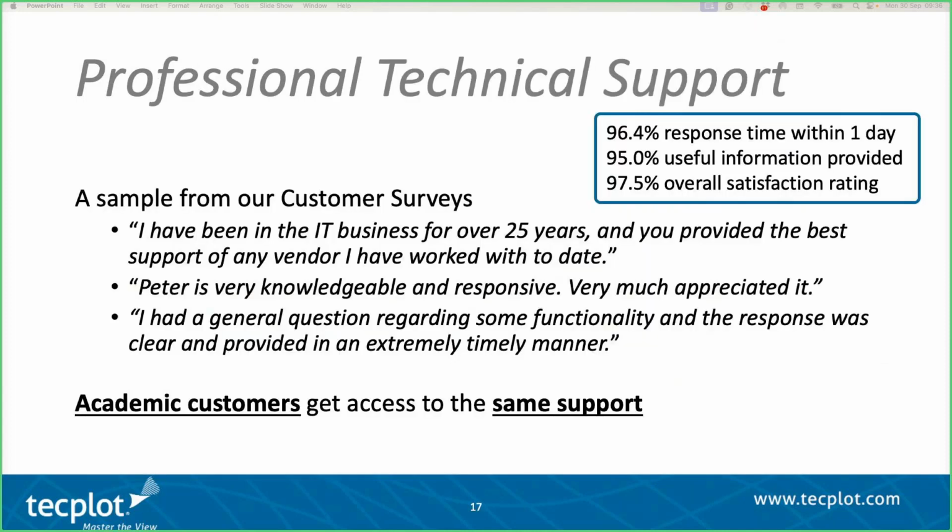And one last word about technical support. I mentioned it at the beginning, explaining why our customers choose us. Again, for that, don't trust me, trust our customers. These are a few quotes that we are getting. Every time we close a support thread, we send a survey to our customer, and they tell us how we did. And so we get very good rating from our customers. These are the ones who reply.